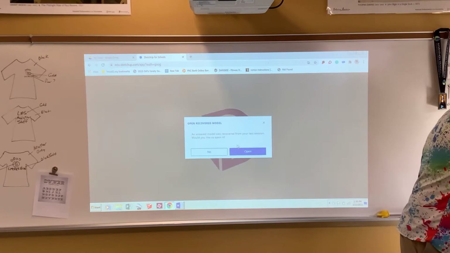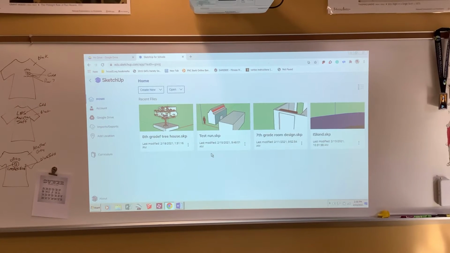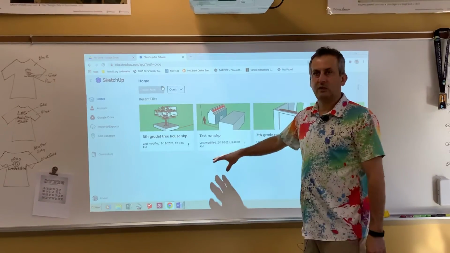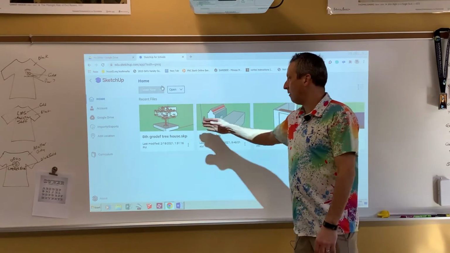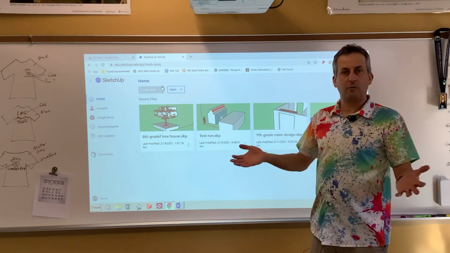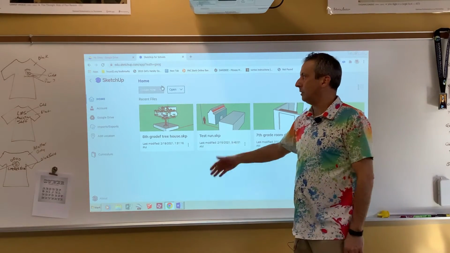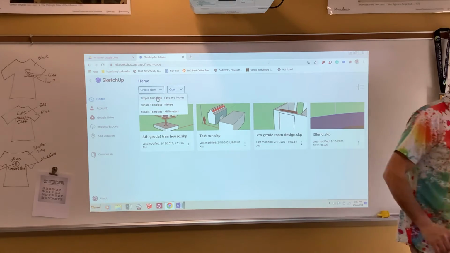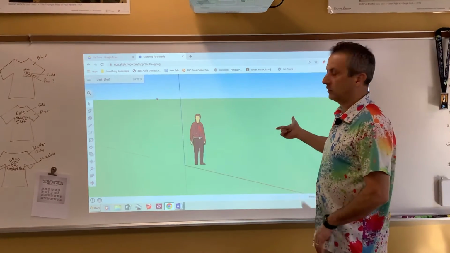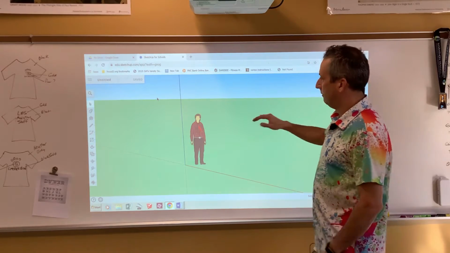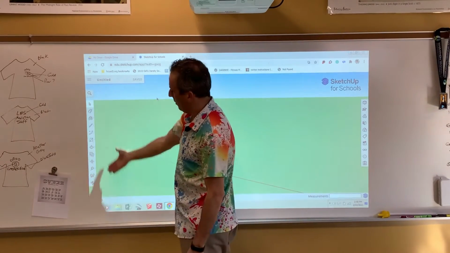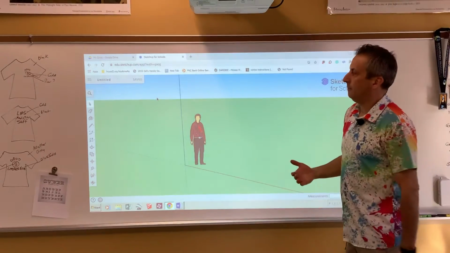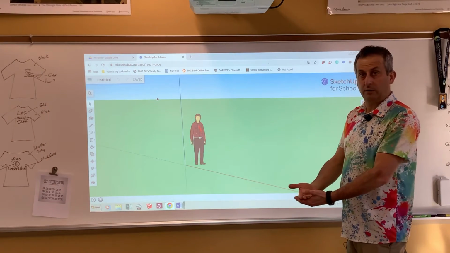And then when that gets allowed, a picture will come up and it will say start modeling, okay? Now I have files saved, so I don't have to go through that anymore, but you're going to start your first one with start modeling, okay? And then when you hit start modeling, you should get a screen that looks like this, all right? So you're going to have this guy on here, and then we have the toolbar. Now we went over all of this toolbar, so we're going to go on to the next part, all right?